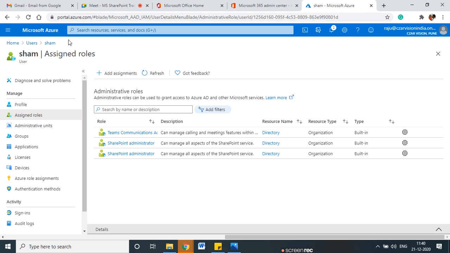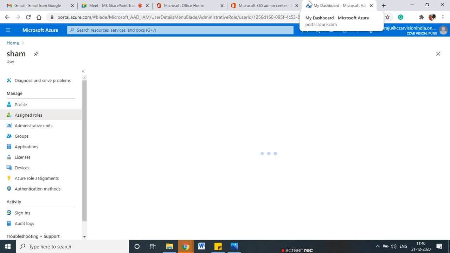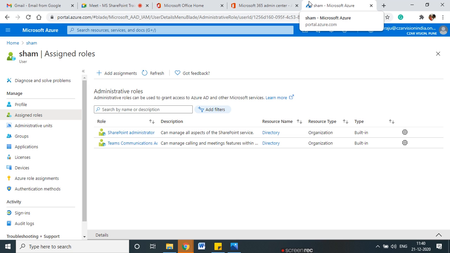Like this, we add and grant permissions to users. After I have given the role, he will not access the Outlook admin, the Office 365 Forms admin, or other sections. He has rights to access the SharePoint admin and Teams admin.